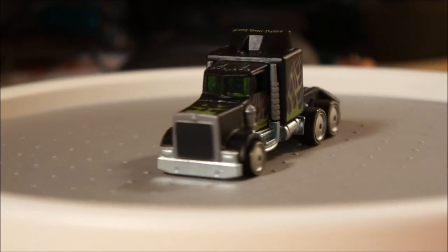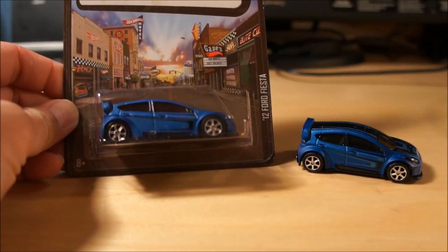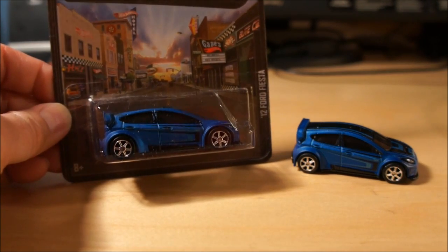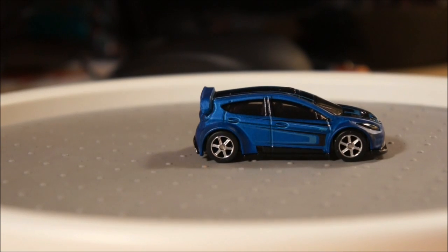Hot Ones has one as well as a red one. That's also a nice piece. Metal, of course. So that one's particularly hard to find as well. I never found it in the wild, of course, but you can find them on eBay, though again, you're going to pay a little bit more because it is a popular casting. Another popular casting, again, the 2012 Ford Fiesta. I like this casting as well. Again, this was one of the regular treasure hunts several months ago, the orange and red one.